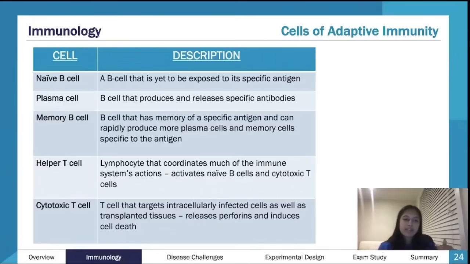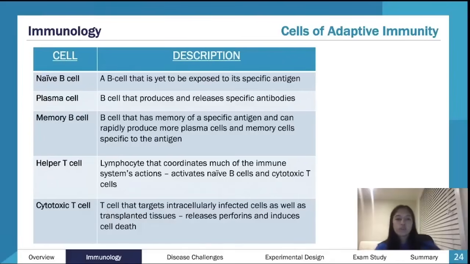Plasma cells and memory B cells fall under this division of B cells. I think I'll probably explain it in a diagram, but this is a good table to refer to. Plasma cells associate with your antibodies. Memory B cell, you just associate it with being your memory. So they just kind of hang around and they're good for next infections.